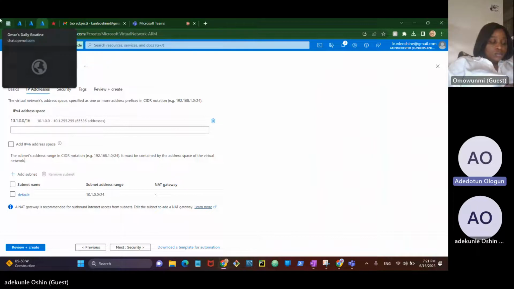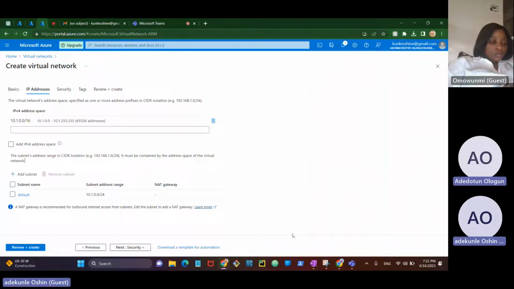But because it is /16, it's automatically telling you that 16 bits are on, then there will be 16 bits off.